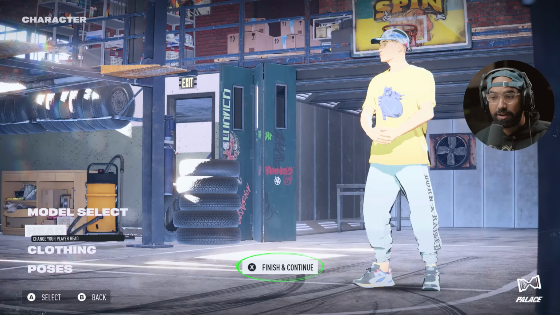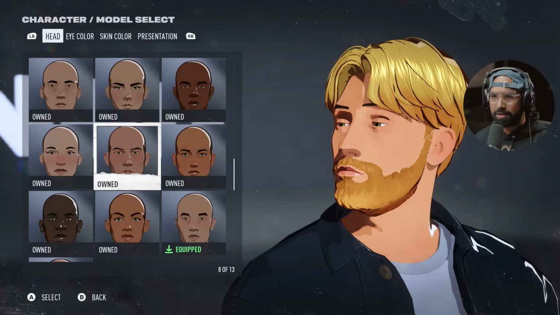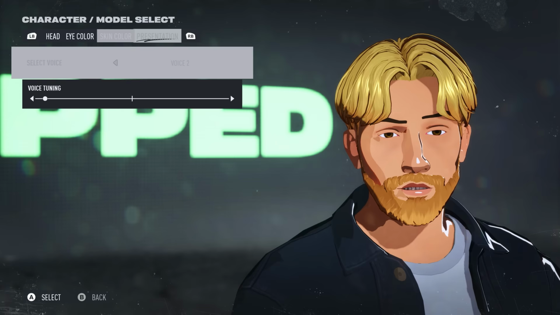So, model select. Edit the model. I think I like this head shape probably slightly better. Yeah. This one right here, the eye color, we'll go ahead and change that. Light brown or hazel. Not sure what that is, but that'll do. All right, presentation, voice one and voice two.